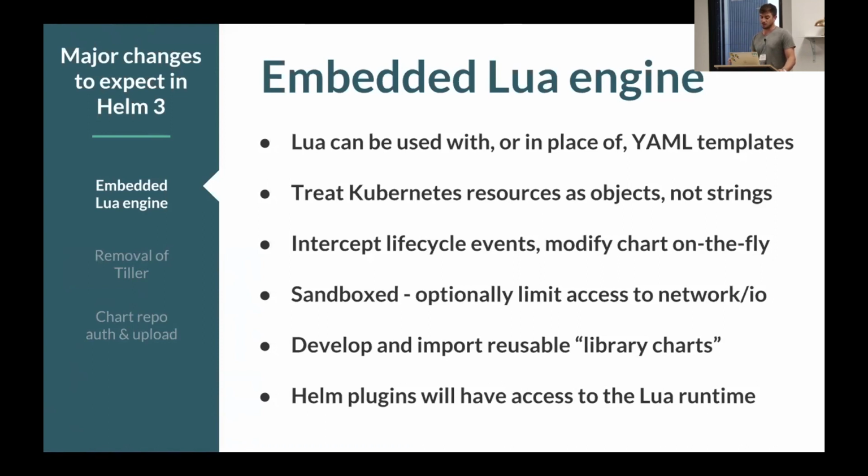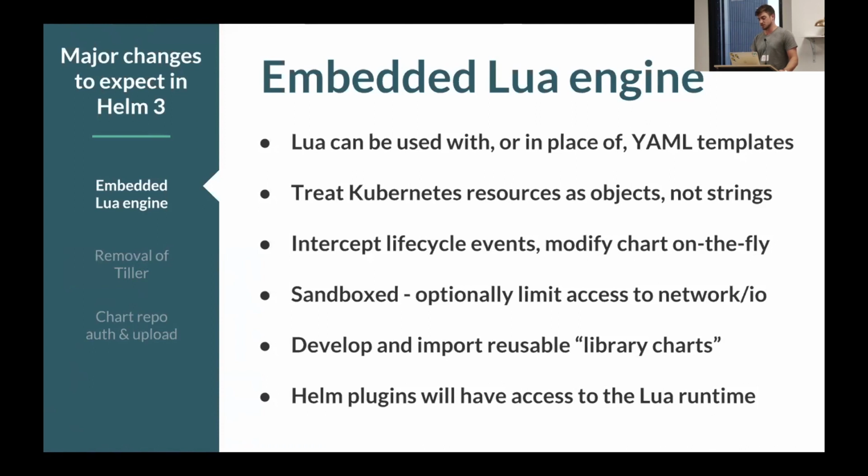With that, you're going to be able to, and this is like Eric's monochart idea, but basically you're going to have these library charts that are just Lua scripts that basically say, give me a stateless web service. And these will be community developed and you can import them and maybe just pass in your Docker image, number of replicas, something like that.